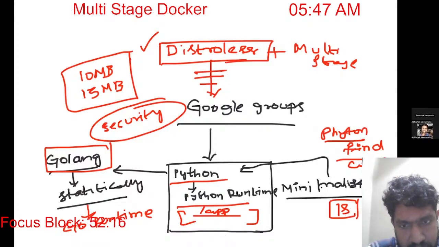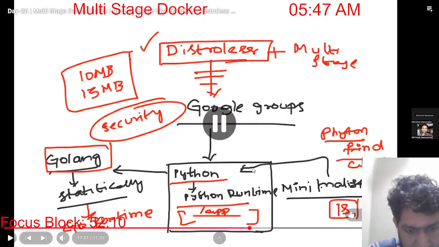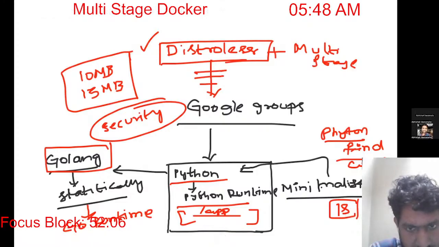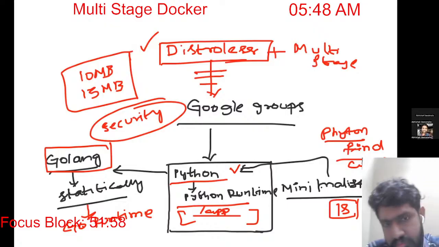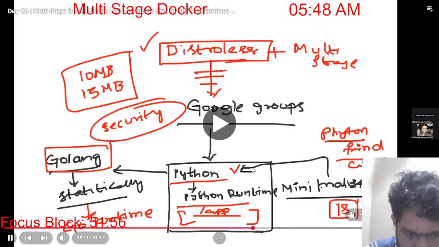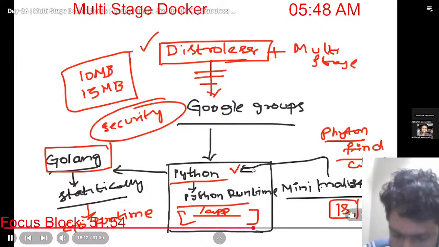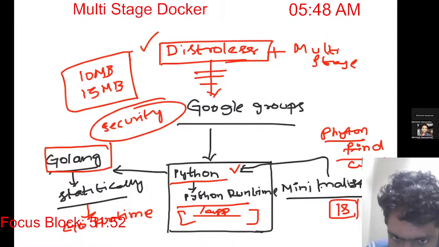When someone asks you what is one of the production issues that you faced with Docker containers and how did you solve it, you can say that previously, even in the final stage, we were using Ubuntu images or Python runtime or any other runtime images which were exposed to some kind of vulnerabilities by hackers, or people usually find some kind of issues with these images. So we moved to distroless images.